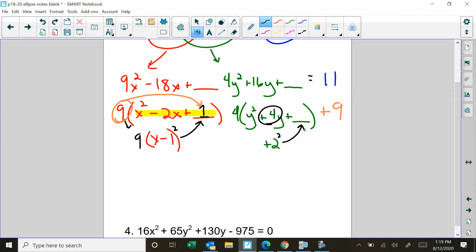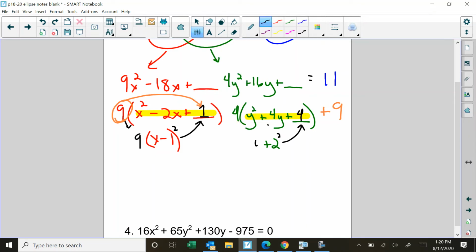So 2 squared is 4. All right, and so we are ready to complete the square for this problem. So we went half of 4 is 2. 2 squared is 4. And so now again, you have a perfect square trinomial that is highlighted in yellow, which is completely factorable.